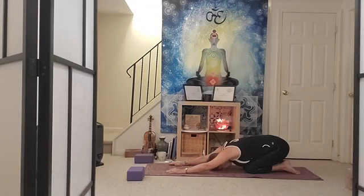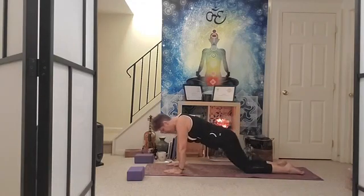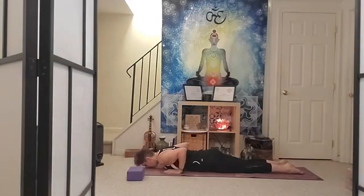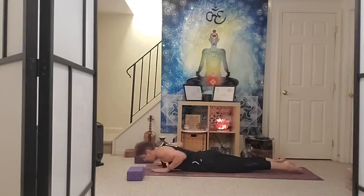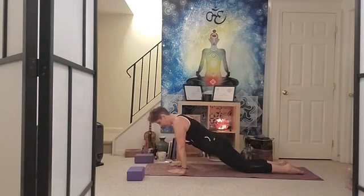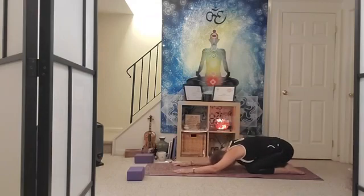One more. Inhale, knee plank. Exhale, lower. Inhale, slide the arms forward. Exhale, touch. Inhale, push up. Exhale, child's pose. Stay here for a couple breaths.